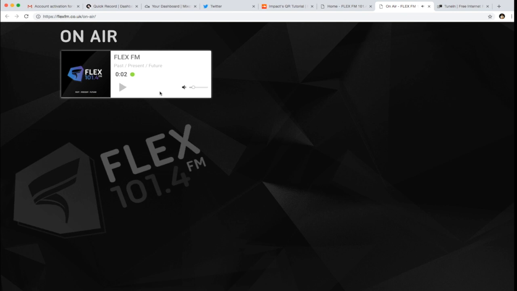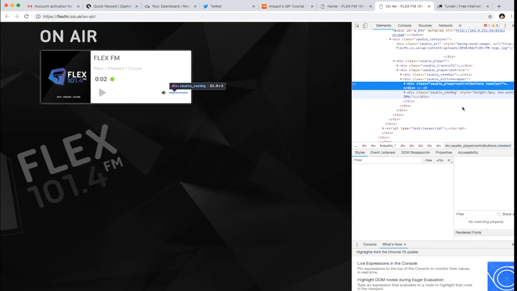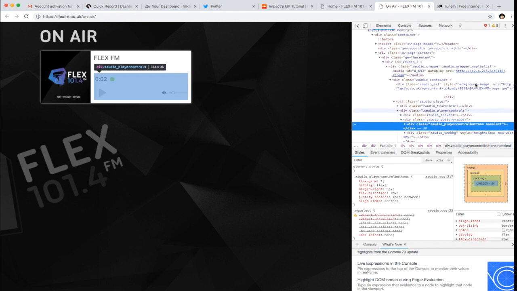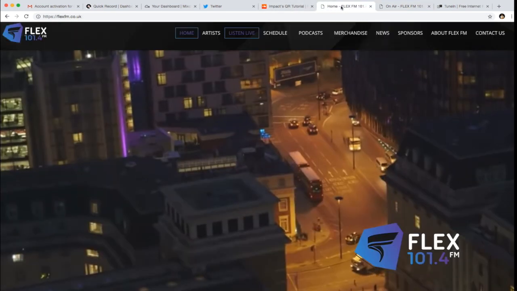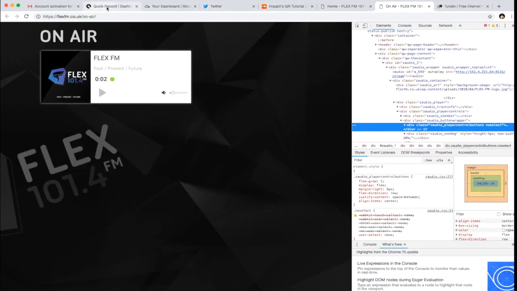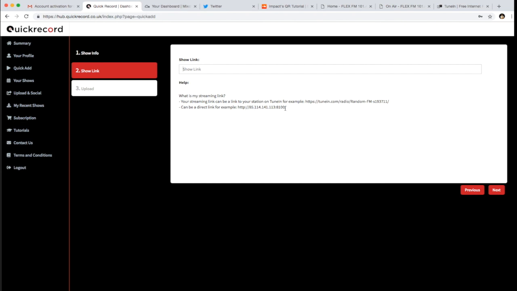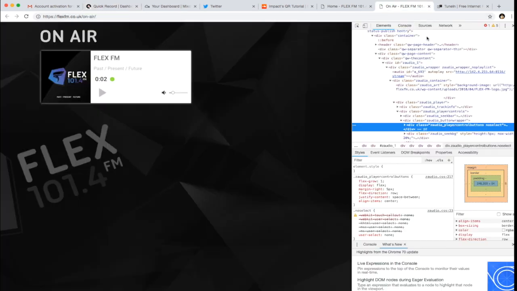Yep. So if you right click on there, go to inspect, and what you'll see is a bunch of numbers. See that one there, the HTTP? That's the one you want. As you can see in the example here, it's very similar in length. So you can grab that code or type it in.